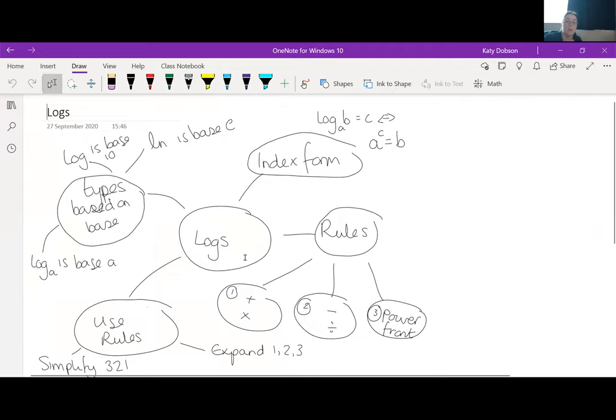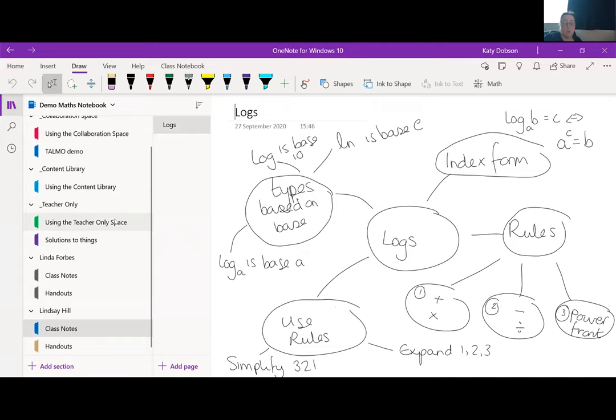So this is an example of just a collaborative mind map we actually did as a class around logs. We were just kind of messing around. So you can do quite a lot of different things with it depending on what you had. Because I was the one with the tech, oftentimes the students would lead me in what they wanted to do, and I would draw it and write it out. Because of that, you can actually get quite reasonably cheap tablets. A lot of students have asked which one I was using, and they've purchased similar ones for about £50 or so from Amazon. It doesn't have to be hundreds. So there are things you can do from there.